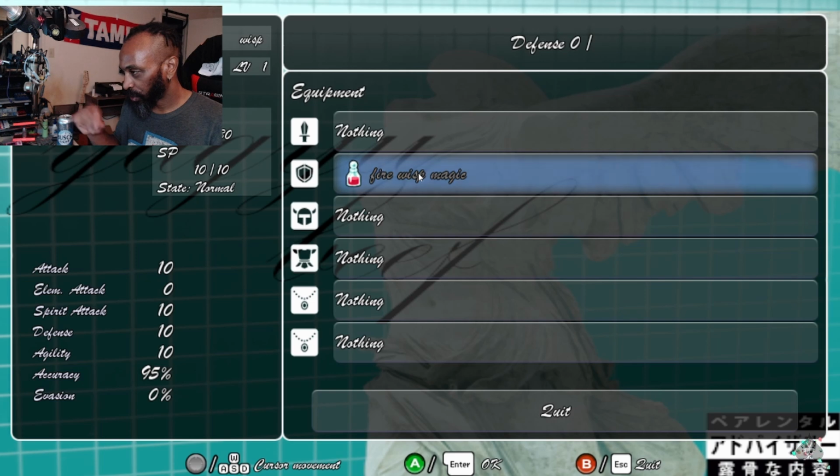Like, this is going to be renamed and maybe put on an accessory slot instead of an armor slot, but this is just to get it functional. As you can see here, Fire Wisp Magic is what I have it labeled for now. Not lore accurate, but just for testing purposes. So this is this item, as it is now, this armor piece, as it's technically designated.